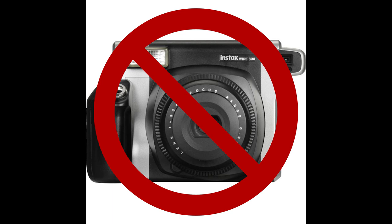But Fujifilm never offered an Instax wide printer, something that's way bigger than Instax mini. I know there was a market there, and I've had Instax wide cameras in the past. The last one I got, I gave a really bad review to because I think it crapped out on me within a couple days, and I got a new version of it, and even that one had problems.